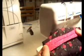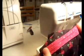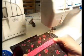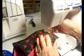Then you go to the ironing board and you iron that seam allowance open, and I'm actually going to take my sewing machine and I'm going to stitch right along this line here. You can tack it in by hand if you want, but I think it's going to be just fine if I do it with the sewing machine. After ironing the seam allowance with the armholes open, I'm just going to stitch across it and sew it in place so that it'll stay open. And this stitching will not show.